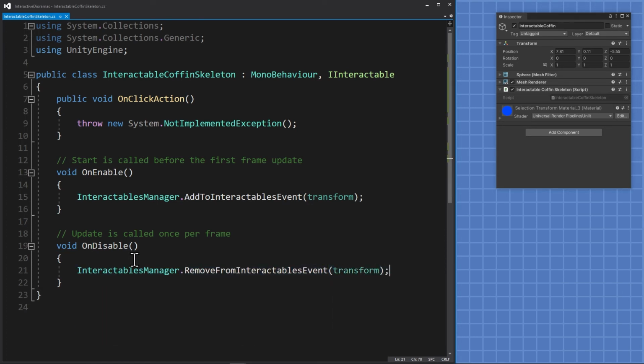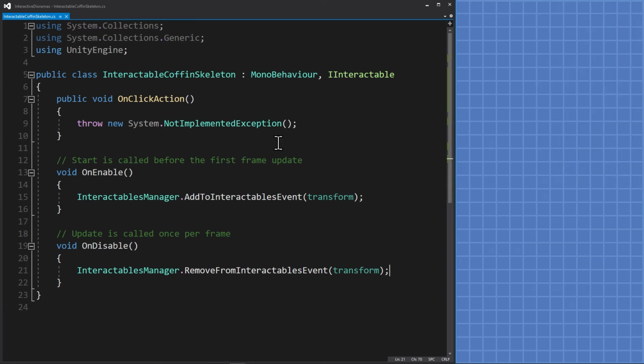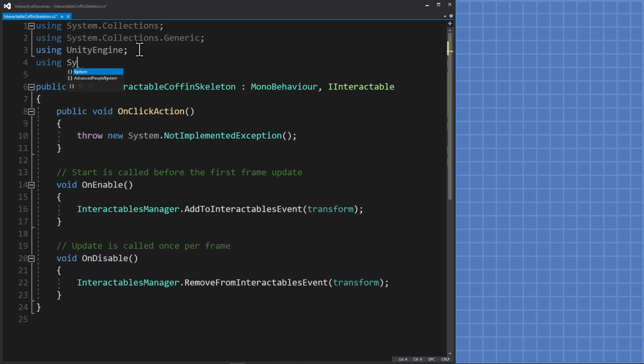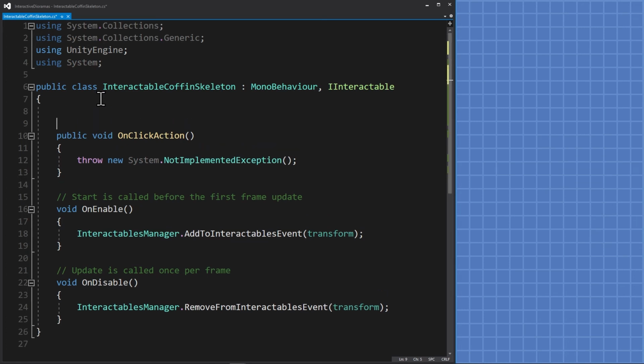Now on click action. You could have this object control the skeleton, but I wonder if that's maybe having this script do too much. And maybe these interactable scripts should just fire events that something's been clicked on. So I'm going to do using system, which will give us the ability to create actions. And then I'll do public static action.